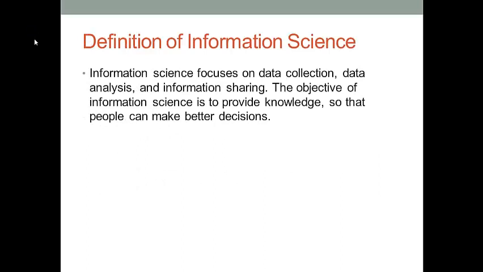The second theoretical foundation is information science. This subject focuses on data collection, data analysis, and knowledge sharing. The goal of information science is to help people to make better decisions through data analysis. By the way, in information science, the terms information and knowledge are equivalent. In the future, if I mention information system, information sharing, they basically refer to knowledge system, knowledge sharing. They are the same concepts.